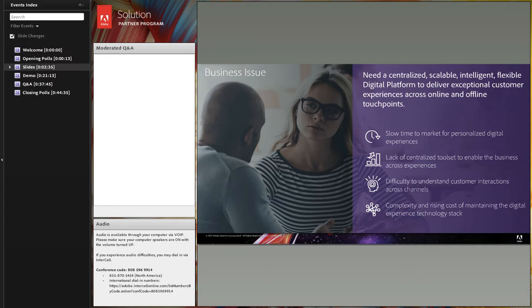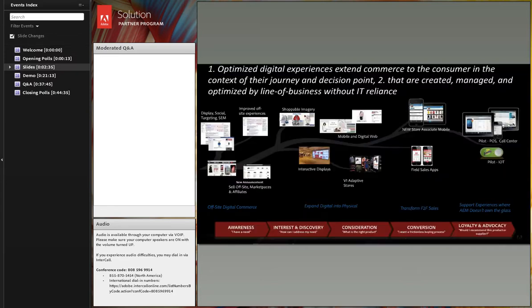And the complexity and also some of the risk of the technology stacks that are out there is really putting a lot of pressure on the retail brands to figure out how we are going to execute our technology stack to delight that customer. And it really goes end to end, from awareness, interest, consideration, conversion, loyalty, and advocacy. It's really important that you're looking at all these different micro moments here.